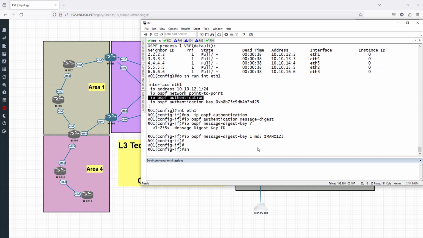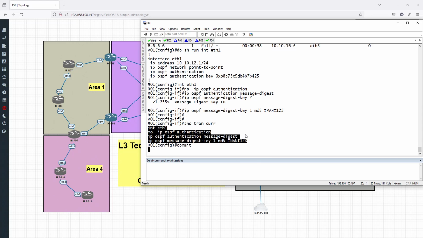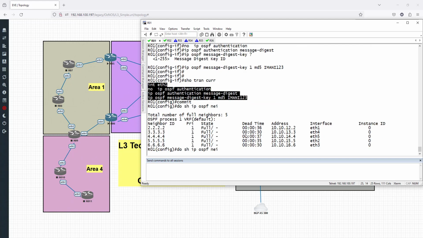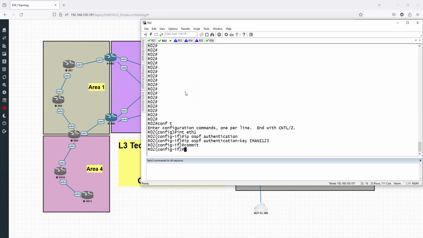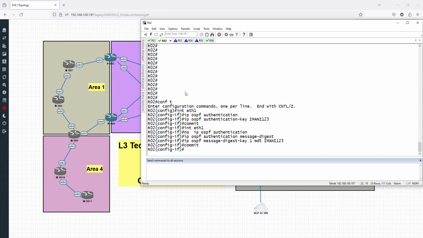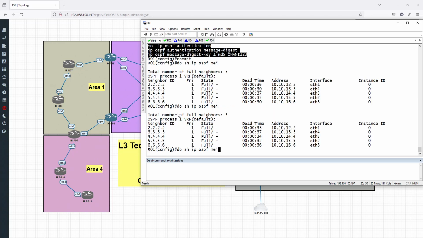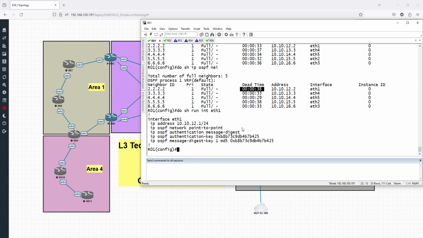So again, if I say show transaction current, I'm going to use this configuration. So I'm going to say commit on this side, then show IP ospf neighbor. That's going to, of course, go down in 30-something seconds. But before this, I'm going to go to router 2 and paste this configuration. I'm going to commit it. Now, as soon as I do that, if I go back to here, you can see that the timer is reset.